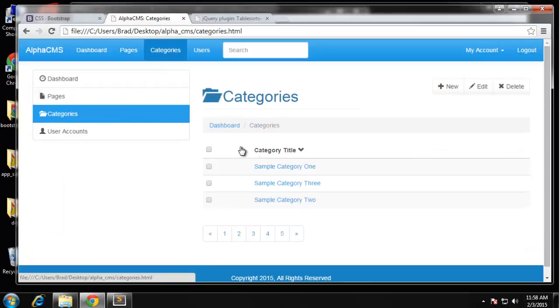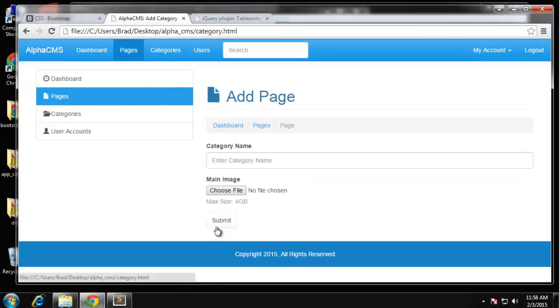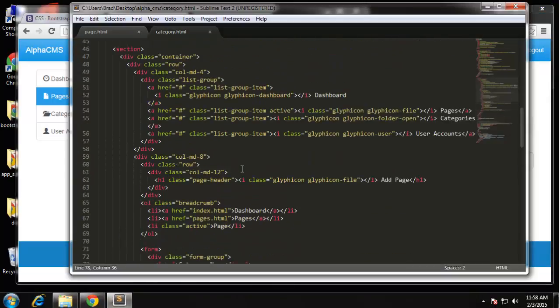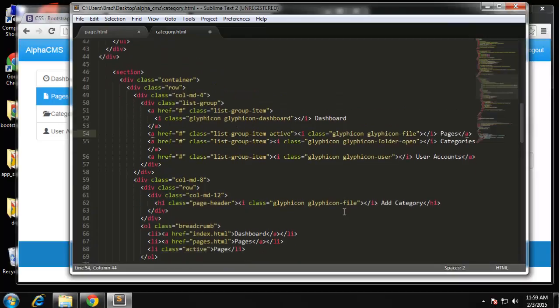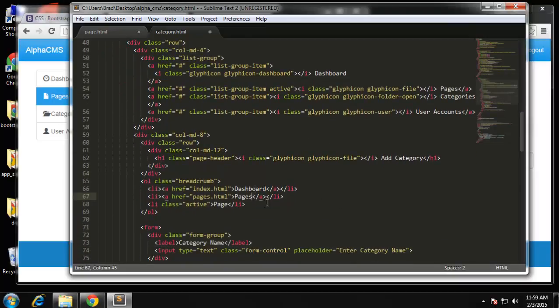Alright, so let's see how that looks. Go to categories, click on a category. So the file size, this thing looks good. We need to change the heading and breadcrumb. So let's change this to add category. And then up here we have our, is this the breadcrumb? No. Right here. So we'll change this to categories, change this to categories.